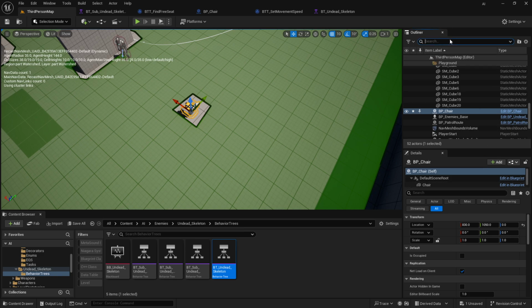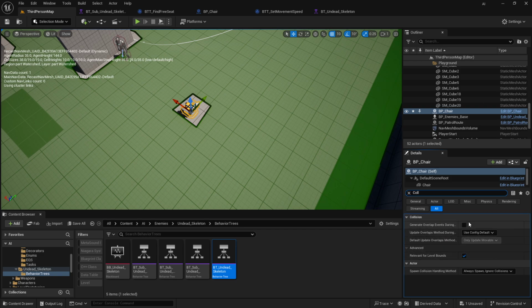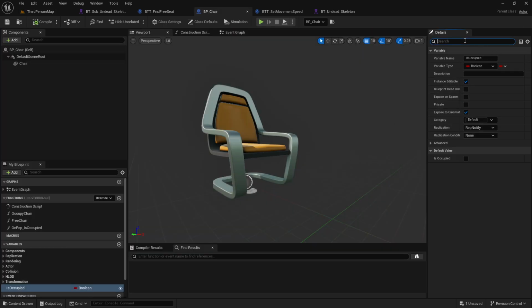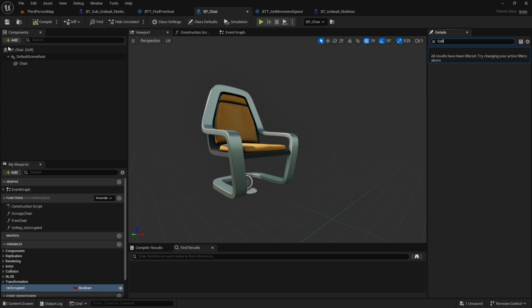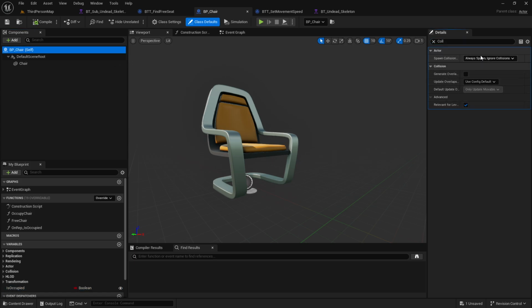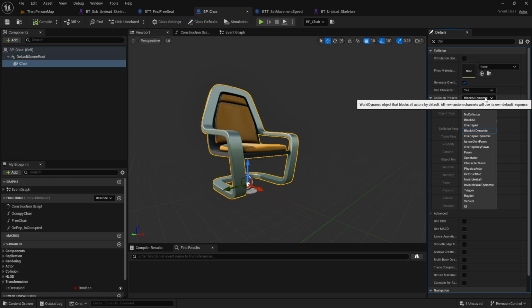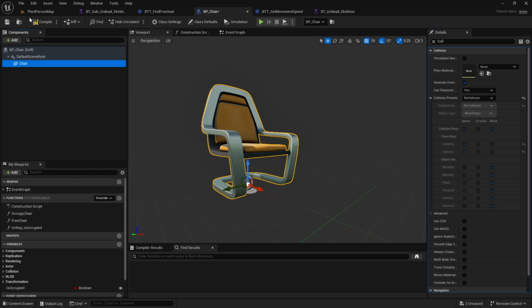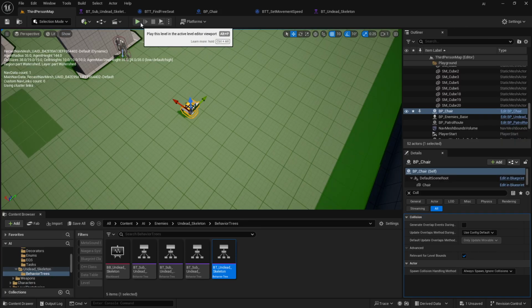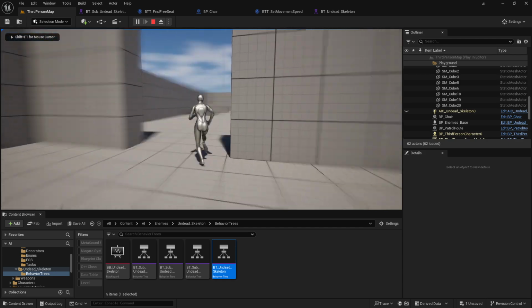So if we change this to collision, sorry, you want to go into here, to collision and no collision. Save, and now if we go here, he should be moving towards it.